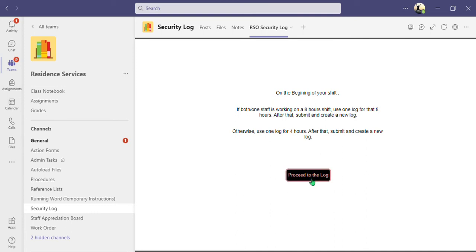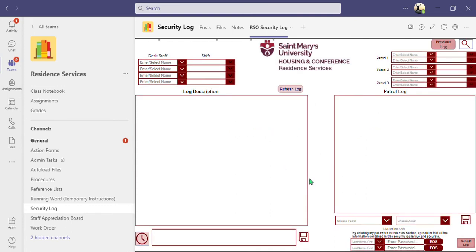So we can proceed to the log, and on this page we can see a lot of options. We have to fill in the desk staff's name.